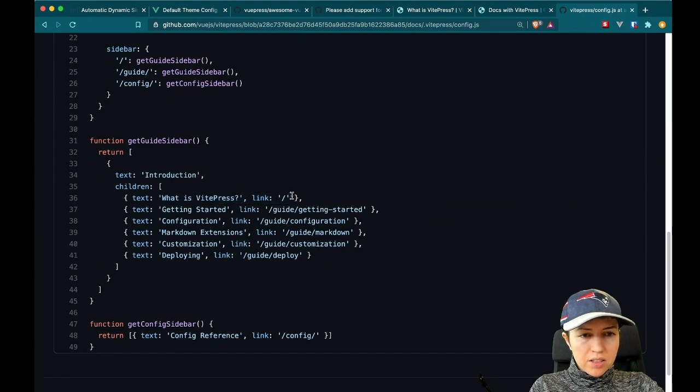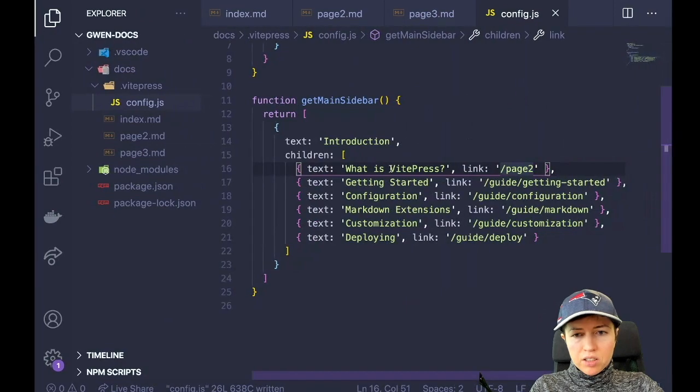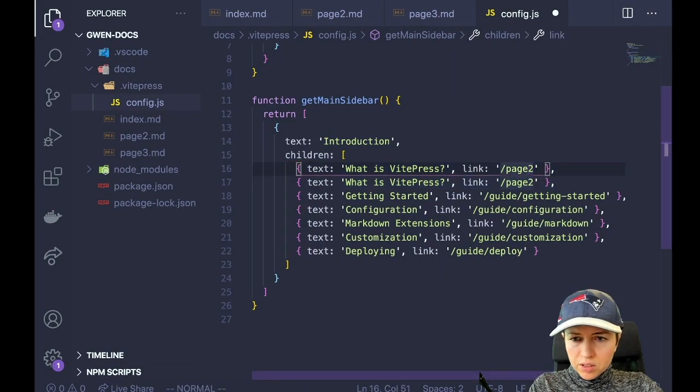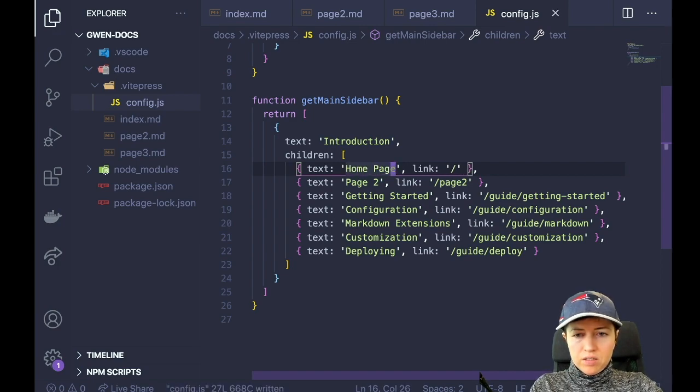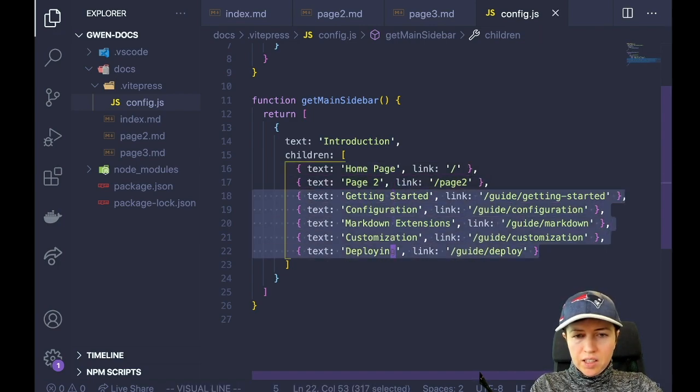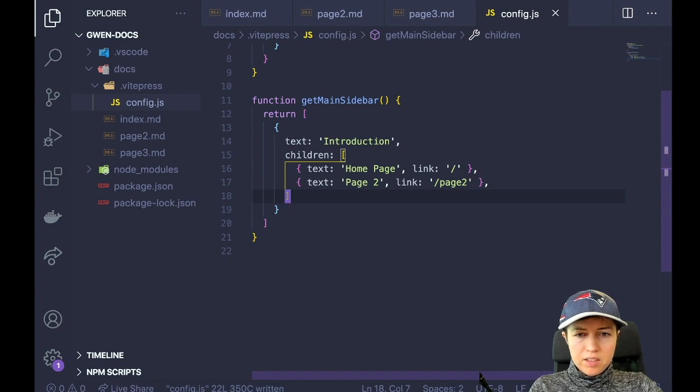Okay, so that's the index page. So here I need to put the index page. Let me just call it home page. And then get rid of all the other ones.